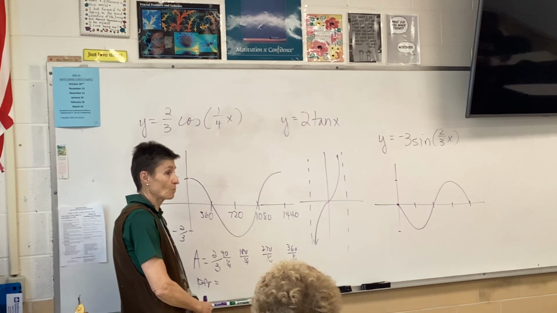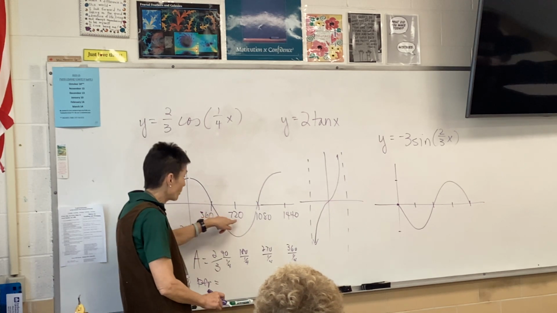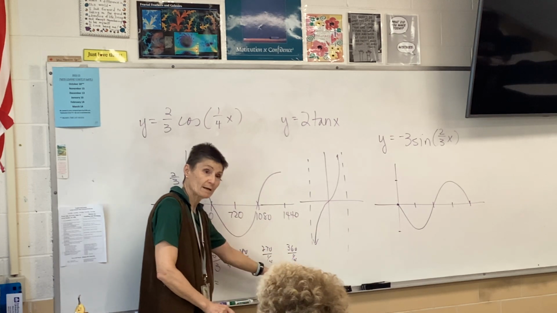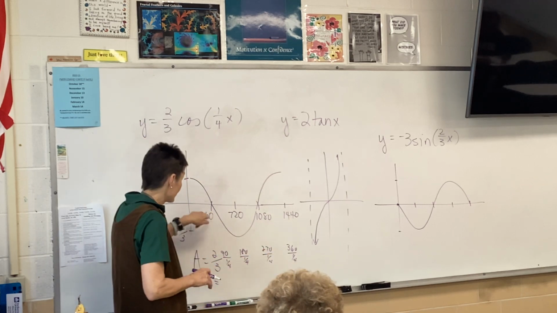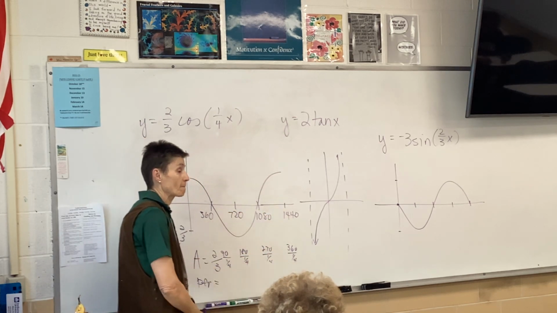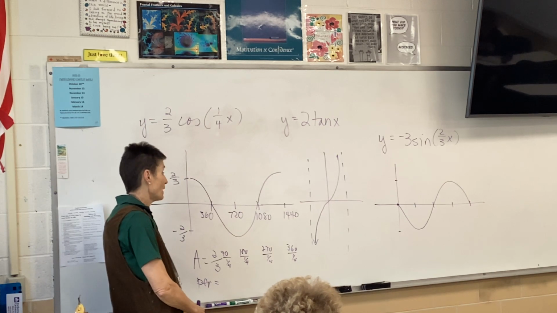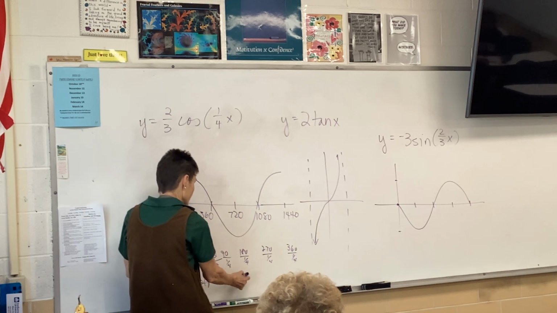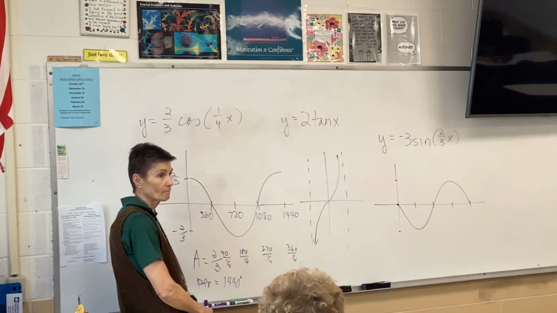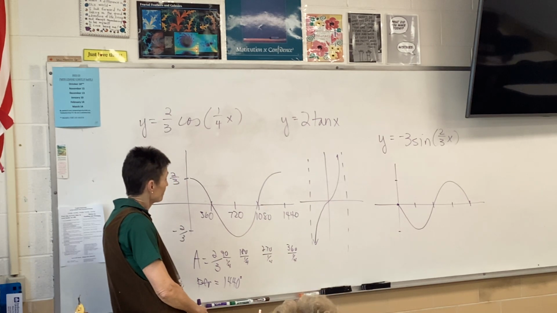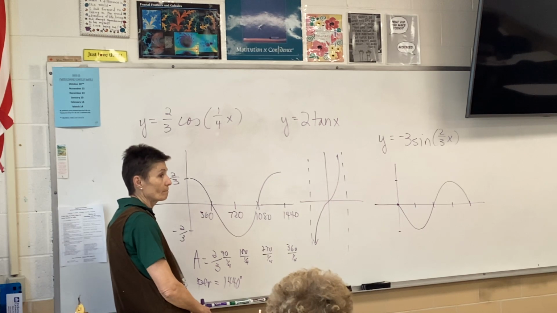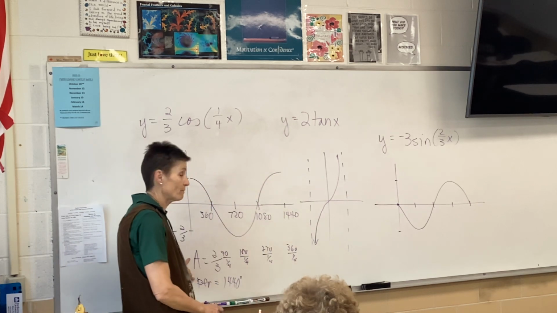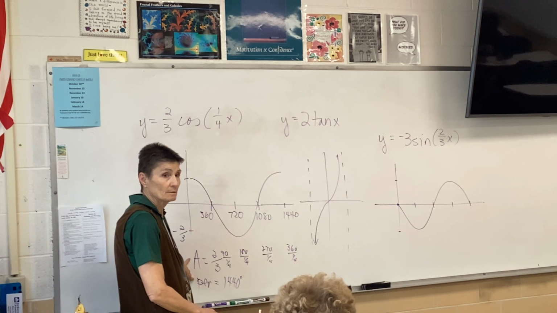Now, I need you to do this right. This is where you put the correct labels. Down here, if you want to work, this is where you put your work, or someplace else, I don't care. But this is where the correct labels go. What's my period then? My period is start to finish, and it finishes at 1440. Point for the shape, point for the labels, a point for this. Easy enough?